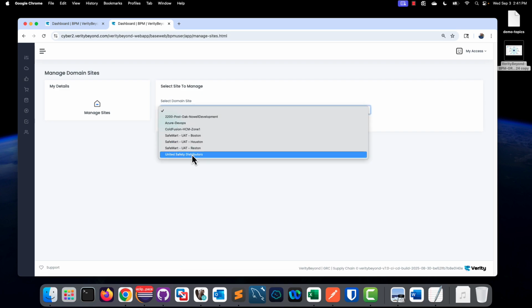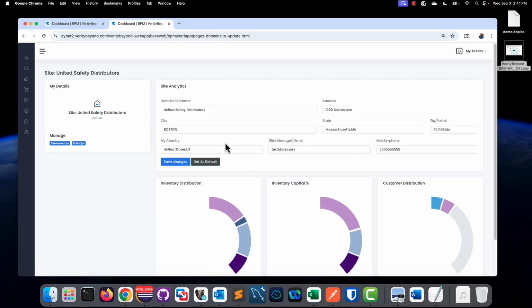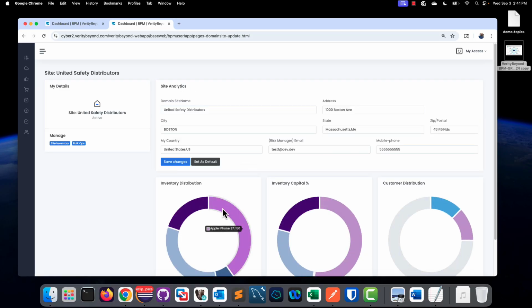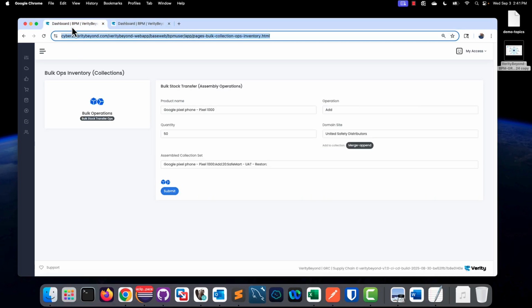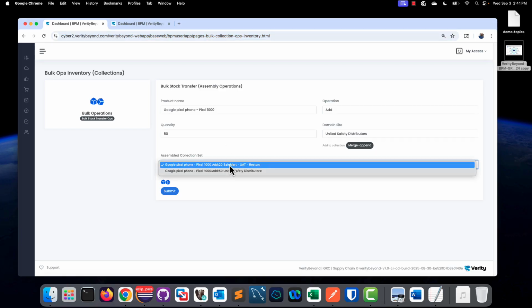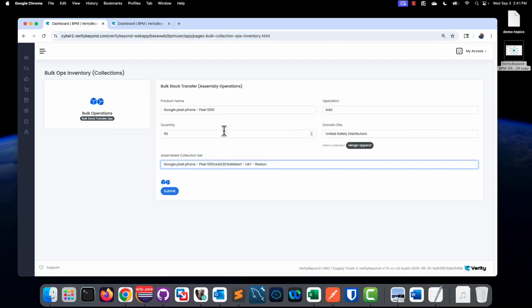In the distribution site, we currently have 75 phones on there, and then we have 125 Google Pixel phones. So let's add 25 Samsung phones to this site. So we'll add 25 Samsung phones.